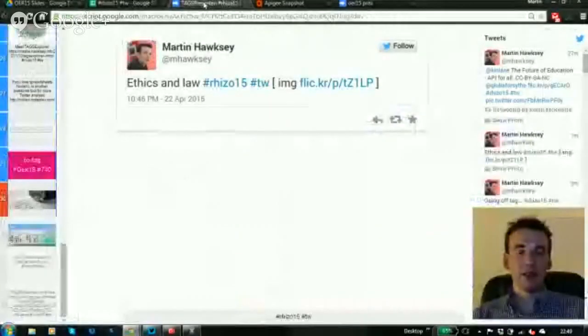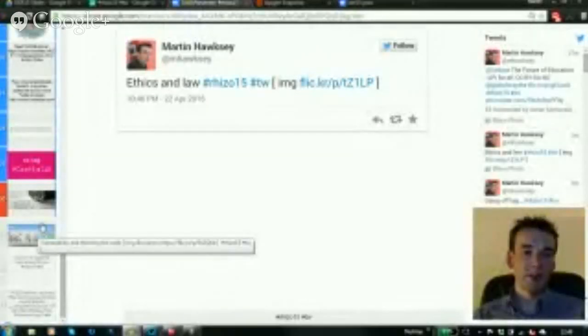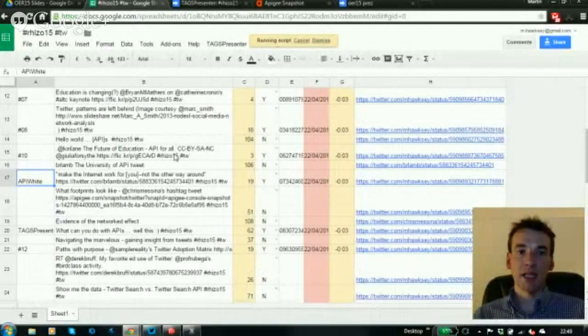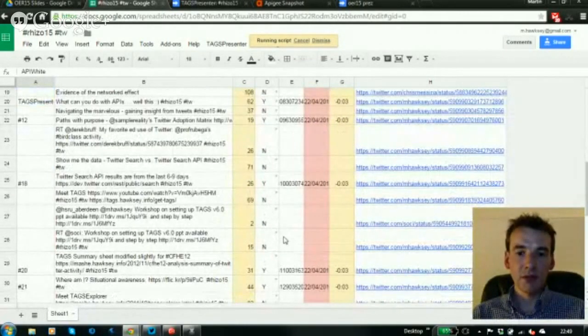As I go through this front end bit, which is actually connected to the spreadsheet bit, as I go to each one of these slides, it's sending off the tweet. Now, the reason I've paused slightly is that sending media to Twitter is actually a two-stage process. The first stage is sending the image to Twitter, and that generates an ID.